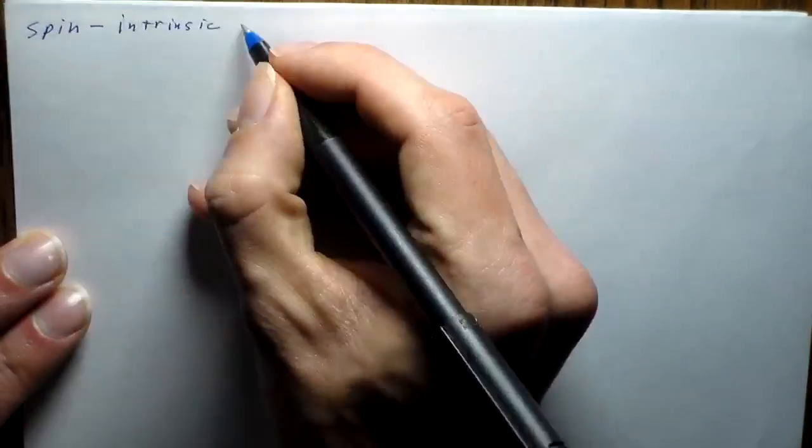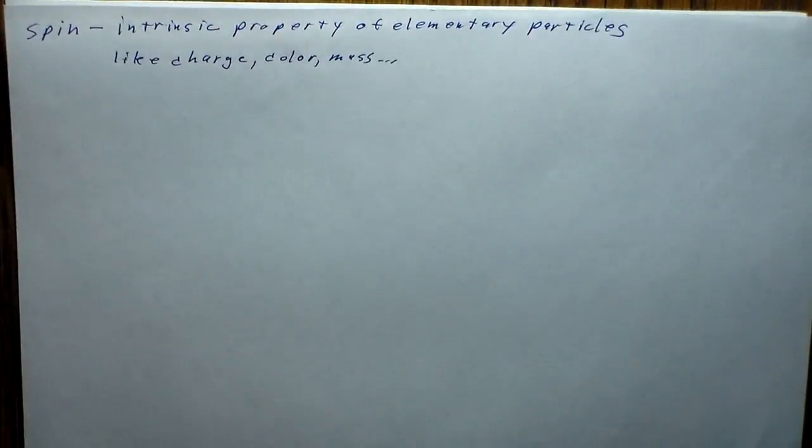All right, now as for our final little property, which is the spin of the particles, we just need to explain what spin actually is. Okay, so spin is an intrinsic property of elementary particles. And just like charge or color or mass, it's just the thing that the particle has. It's basically the intrinsic angular momentum of the particle itself. And it just is the way the particle is. And like I said, the spin came about when you use the Dirac equation.